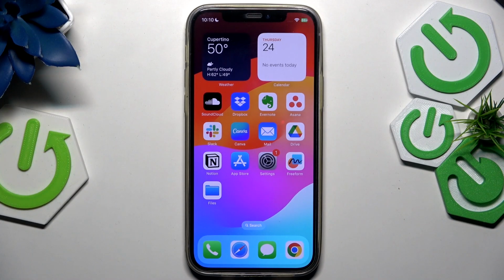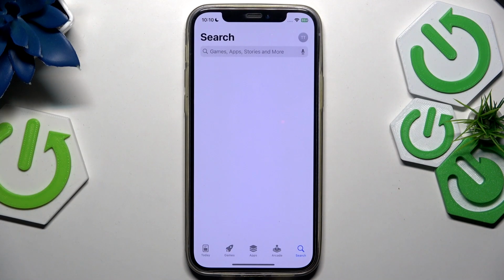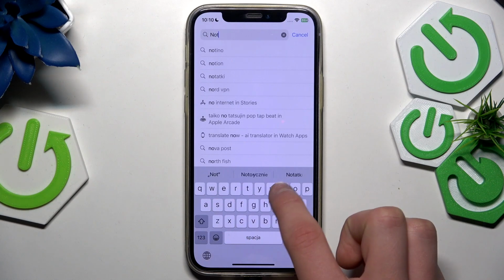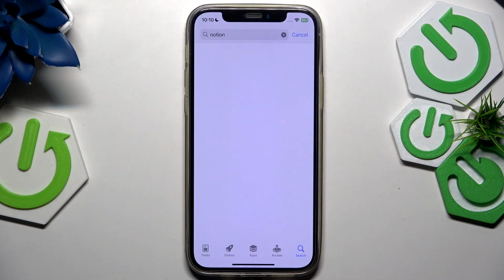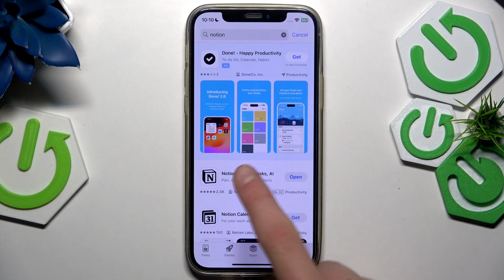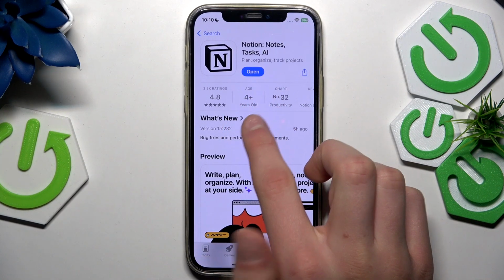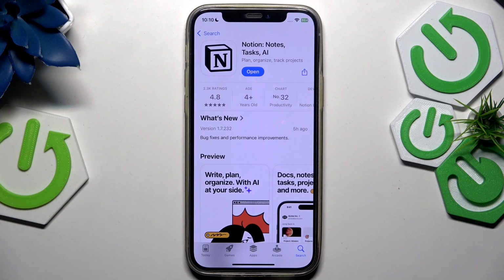First, what you want to do is go check for the update on the App Store. Search bar, Notion. Go here. Take your Notion app, and when I have the open bar, there should be an update bar if it is available. If it's not, it means that you have the newest version of the app and everything should be alright. But if it's not, I'll show you more ways to fix it.